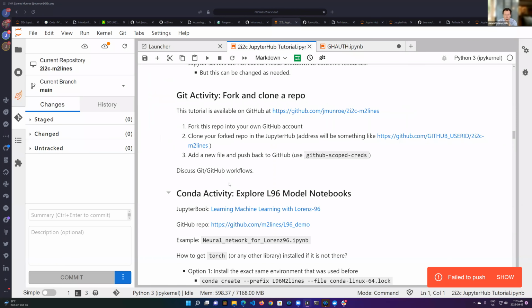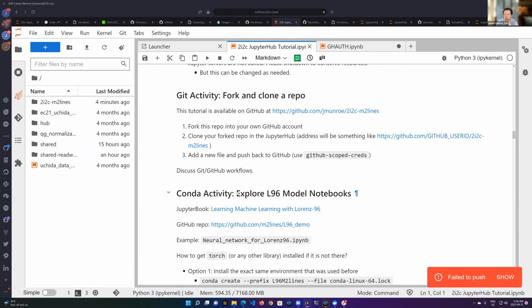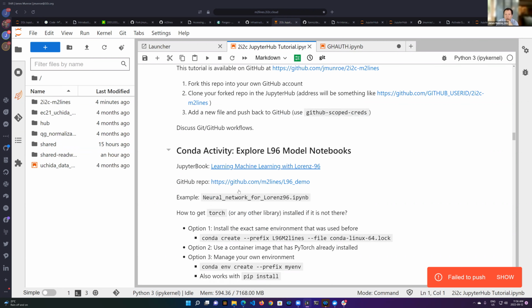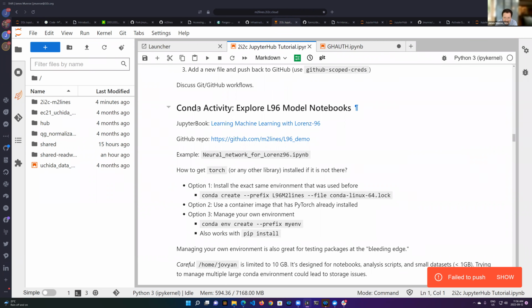Okay, let's continue on. In terms of what you can do on this site, we can download lots of different notebooks all the way through. So looking through the M2LInES literature, I found this resource that I'm going to assume many people on this call are already familiar with. And that is this Jupyter Book that you've created called Machine Learning with the Lorenz 96 model. I was spending time over the weekend going, well, this is cool. This is really cool. Oh, I really like this stuff. And so I was thinking that we could play around with this model for a moment just to see how this stuff would work in practice.